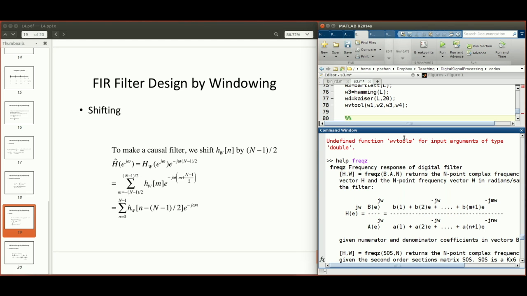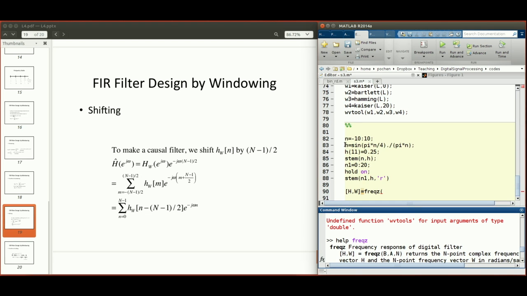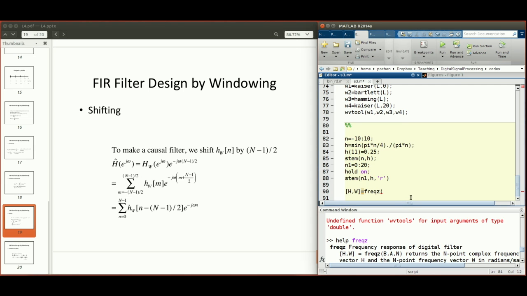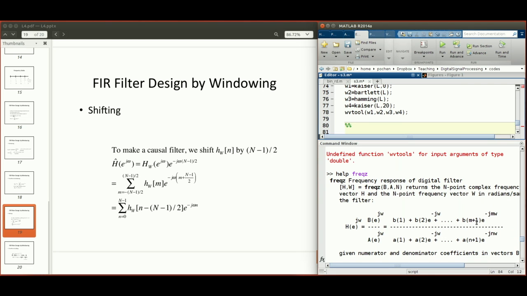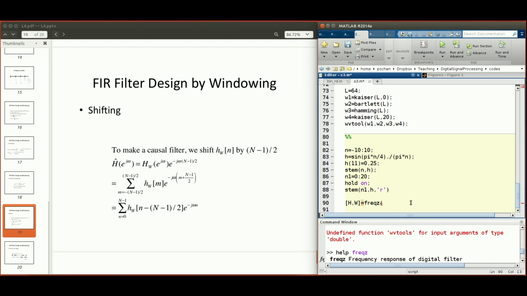For this particular example, the impulse response that we just constructed, this small h function, is a vector. This vector corresponds to B1, B2, B(m+1). I'll explain why in a future video. For now, let's use h as the first input, and for the second input, a vector of a: a1, a2, and so on. But in our case, a2, a3, up to a(n+1) are all zeros because we are not really dividing anything. The denominator is basically just a 1, so the a vector is just a single number, 1. Again, I'll explain why in a future video. So let's use h as the first input and 1 as the second input.